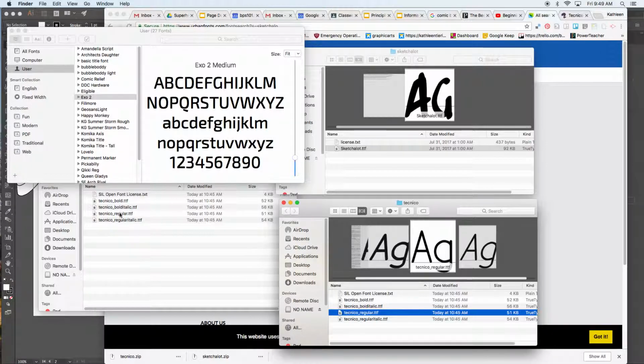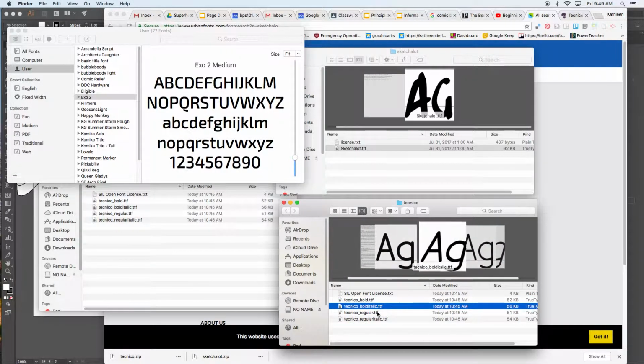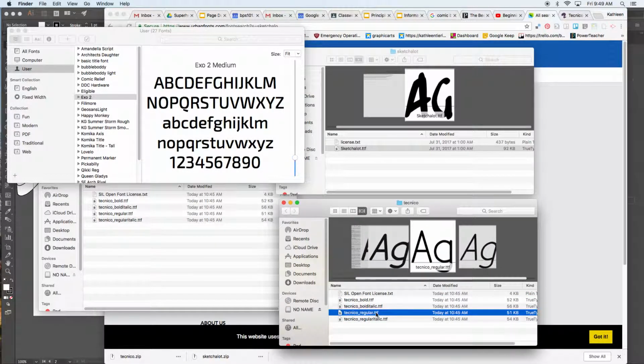And sometimes you'll download a font and it won't be a folder. It'll just be the file. But whatever you get from them, you're looking for those TTF or OTF files. In this one, you'll see there's a bunch of different versions. There's a bold italic, regular italic. Sometimes you have to do each one individually. Sometimes you do one and it brings them all. That keeps changing as updates change with our computers. So if you wanted the bold and you don't see it in your Illustrator, you might have to go back to your folder.